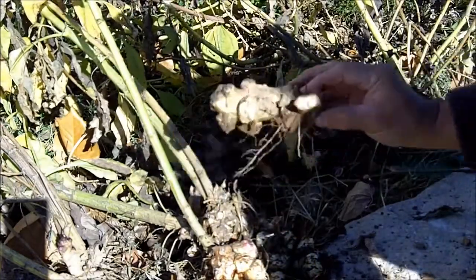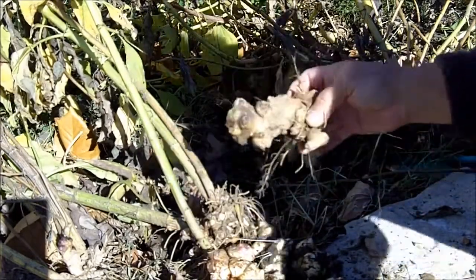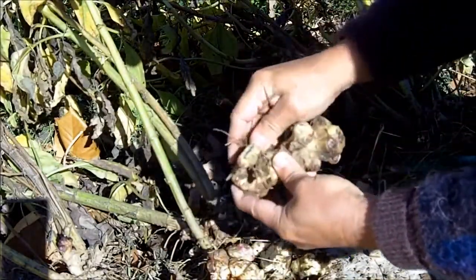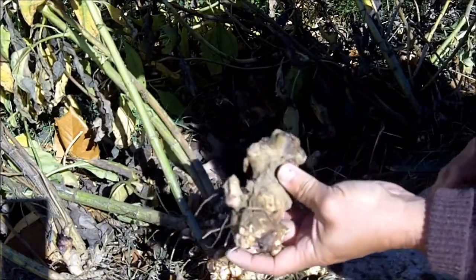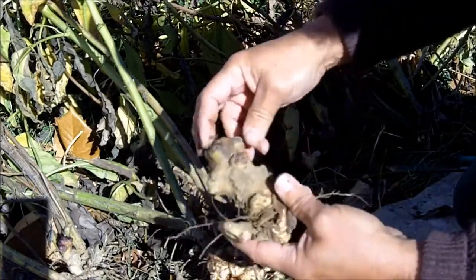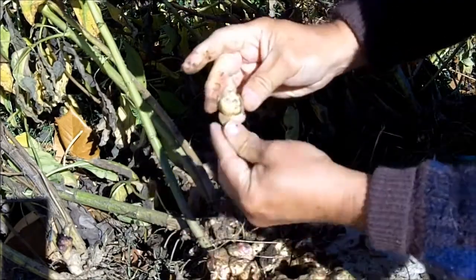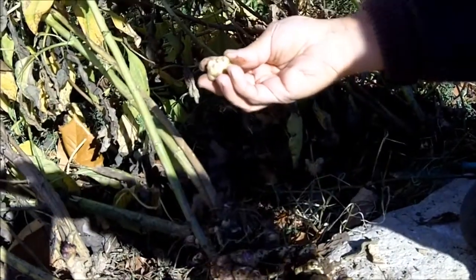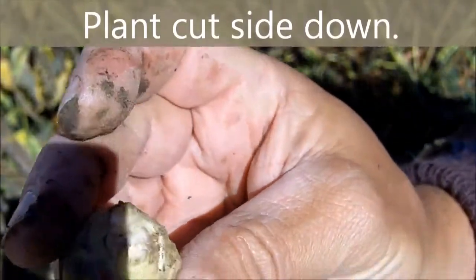Now you don't have to plant these each year because there will be enough of these tubers left in the ground to grow another crop for next year. When you first plant these though, all you have to do is just buy the tubers from the grocery store, like I buy them from Whole Foods Market, because there I know they haven't been sprayed to keep them from sprouting. When you buy it from the grocery store, you find something like this, only cleaned up a little better. All you have to do is just break off a little piece like that and just plant that in the ground, and it will sprout and grow into a new plant.